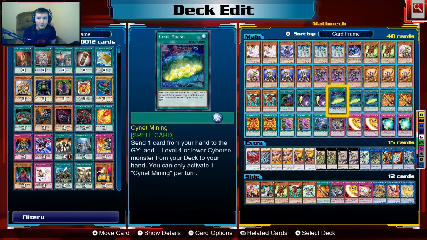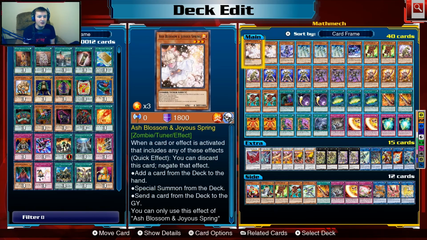First, we'll be going over our deck breakdown, what we're running, why we're running it, and then we'll be doing 2 PvP duels. First, I'm playing 2 Ash Blossom Joyous Spring, which is a tuner and also a hand trap, which when you discard it from your hand, you negate your opponent adding a card from their deck, special summoning from their deck, or sending a card from their deck to their grave.